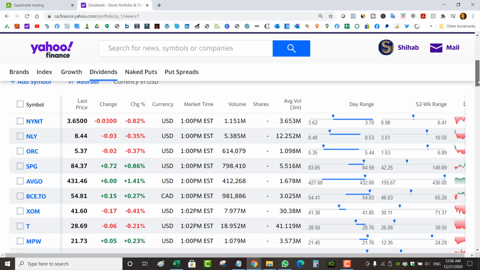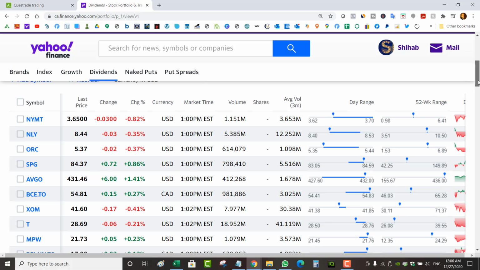If they drop compared to March prices, I want to get in. I mean, Simon Properties was trading below 60s at some point. I thought about it, but didn't buy it. And then when it flew to 84 or even in the 90s, I kind of regretted it. But I think it would have been a good buy.